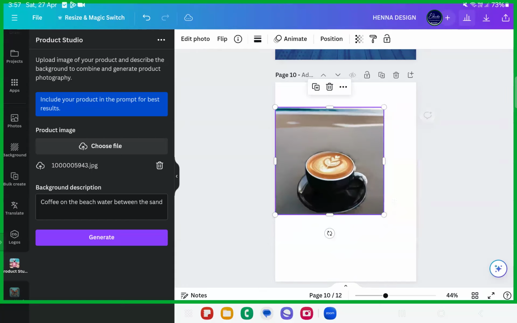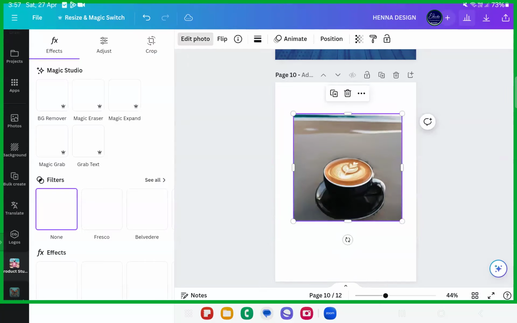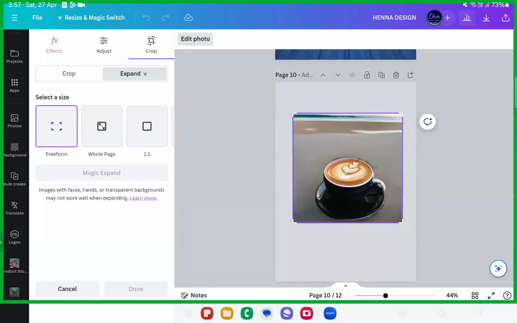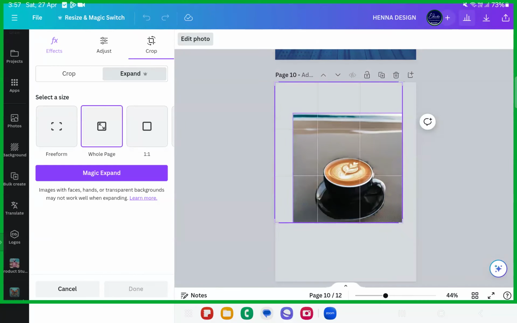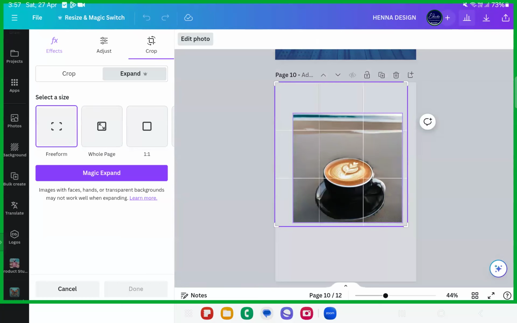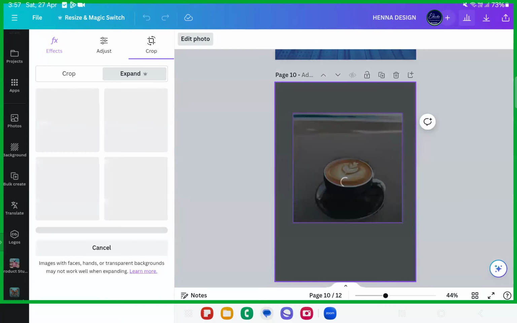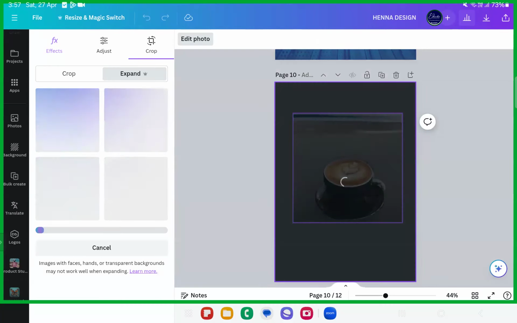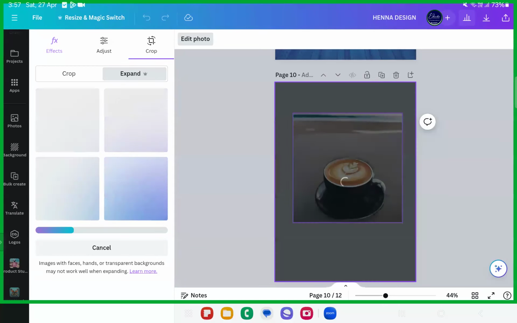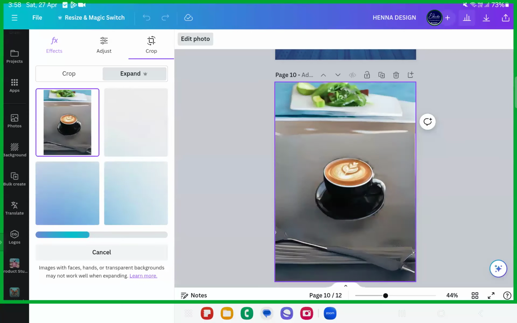Now you can go to edit photo, or you can just add magic expand there. Now you want to expand it to the whole page, not like this, but the whole page, from the bottom it should come. So what I'll do, freeform. Let me select how it should expand. It should expand till here. Fine. So magic expand. It will give you four different types of this photo that you can expand it to. So let me see, inshallah, if it works better, then we will go for that. We will just write something with the coffee, that's all. So this way you can create very beautiful stuff, dear sisters and brothers.